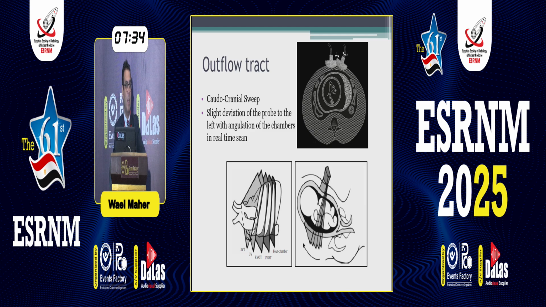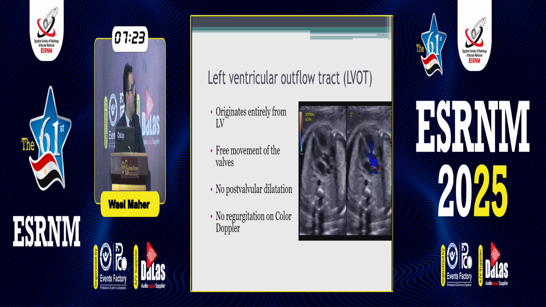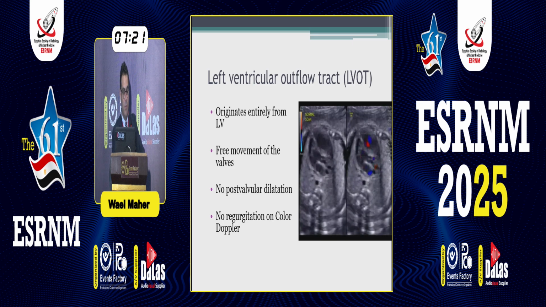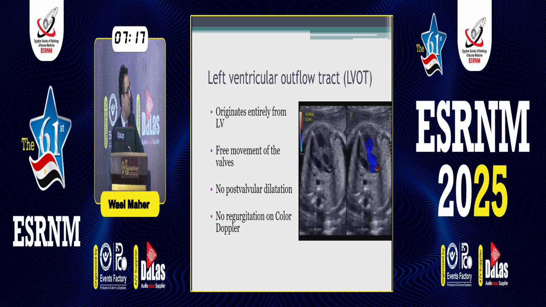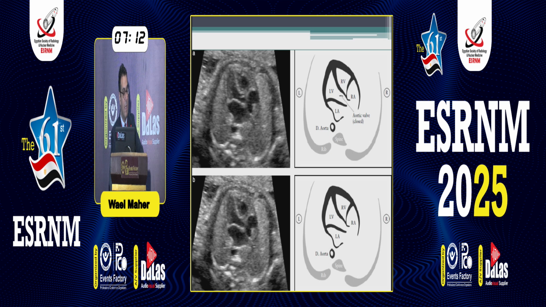Outflow tracts, we check the heart, as I've mentioned, the 4 chambers view. Then we rotate the probe to the left side of the baby, to the left arm of the baby, with slight inclination to assess the outflow tracts. That's the appearance of the LVOT, as we've mentioned, from the 4 chambers view. You can see the aorta in front of the vertebrae, left atrium, and definitely the left ventricle, the one that's looking like a foot. And actually, in literature, it looks like a ballerina foot, if you see that in yellow demonstration. So that's the left ventricle with the aorta coming out of it.